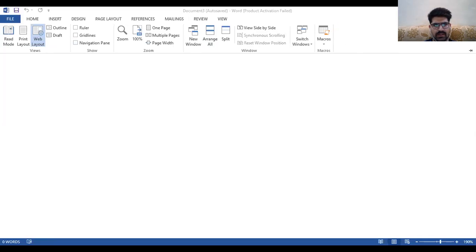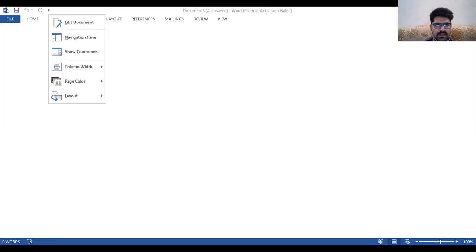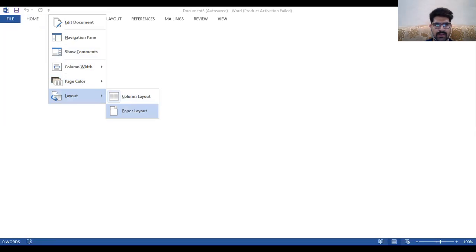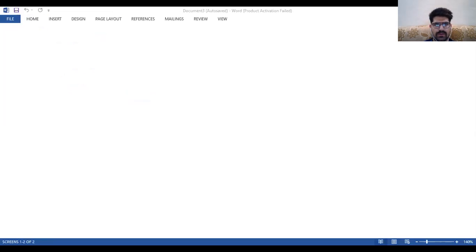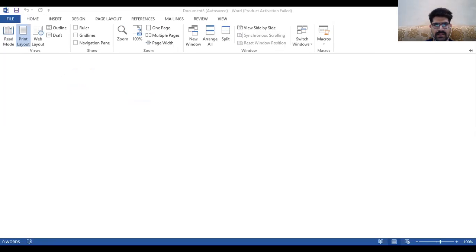You can view your document in read mode, so you can easily read view. Simply you can find anything you can find. So layout, you can select the layout by yourself. It's very easy. So if you need to edit the document, again go to your things and easily you can manipulate them. You need multiple pages, one page. It's very easy. You can use it.